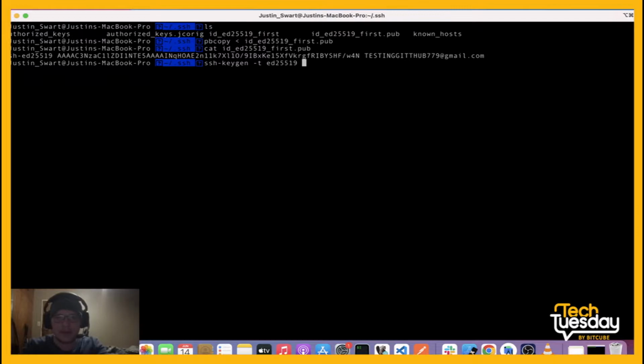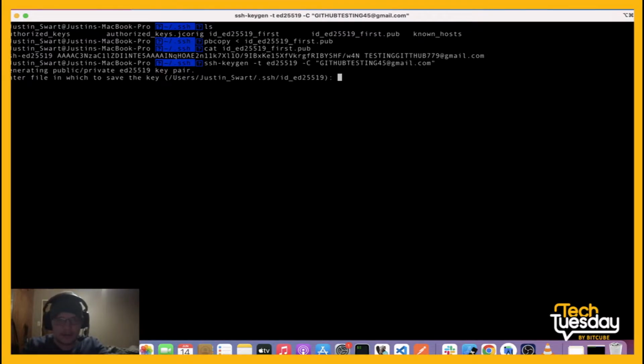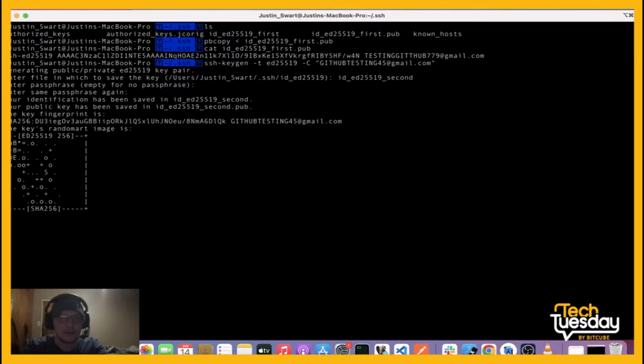Sorry, there we go. Just use our identification, which is that at gmail.com. Cool, we have that. Nice. We'll call this also same standards to 5519, but then we'll just call this our second identity file. Passphrase, that doesn't matter. Don't care about that either. We just have an empty one. There we go. And it's another nice art image made for us.